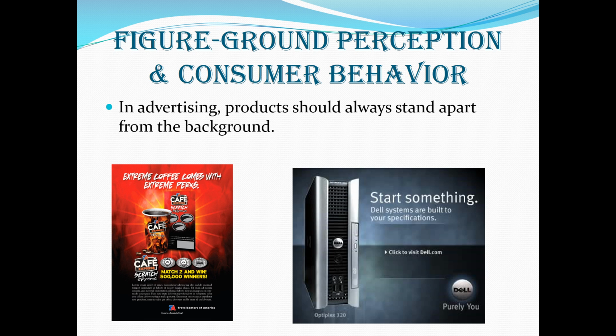Okay, you see the ad on the left, it's very clear there. Extreme coffee comes with extreme perks, you know, Cafe Express. Or on the right, there's no doubt what the product is. It's an old style desktop Dell computer system. All right. You don't sit there wondering. The product stands out from the background. Okay. If you don't make things clear, consumers can be confused by the ad. And if they're confused by the ad, sometimes they're not going to go to the trouble to figure it out.